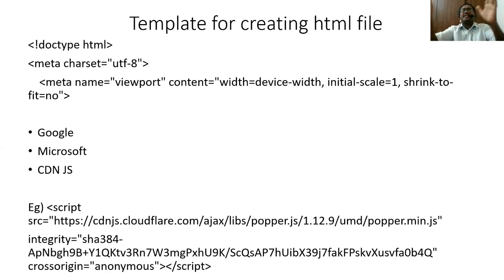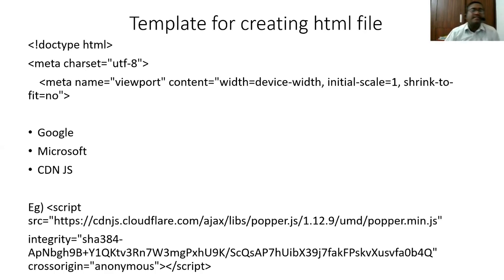There are 12 different sectors. The entire screen will be divided into 12, for extra large, large, medium, small, and extra small. So the meaning is, for a large system, big screens, 12 will be there. That same web page information I cannot put on a small mobile. If I want to compress, make responsive, shrink it, I will divide the entire screen into 12 columns: 6, 6, or 4, 4, 4, or 3, 3, 3, 3, or 2, 2, 2, 2, 2, 2, like that, up to 12. Just like that, according to the large device or small device, we can do it.